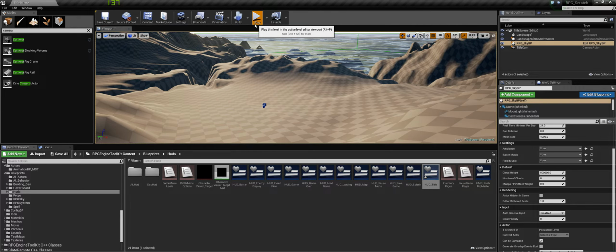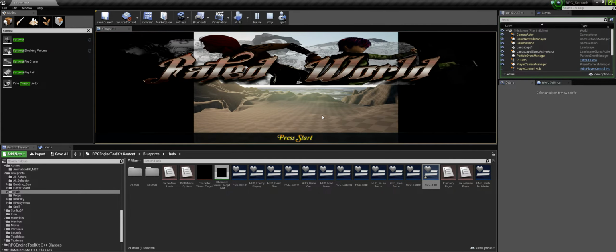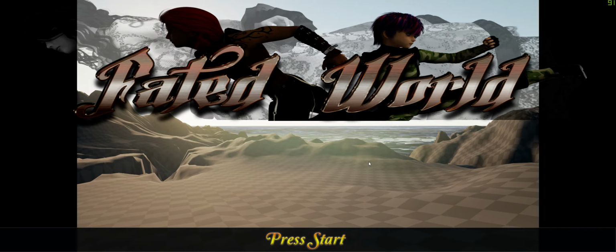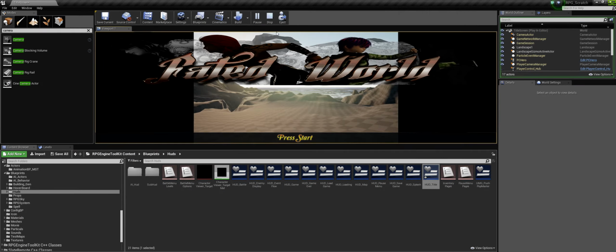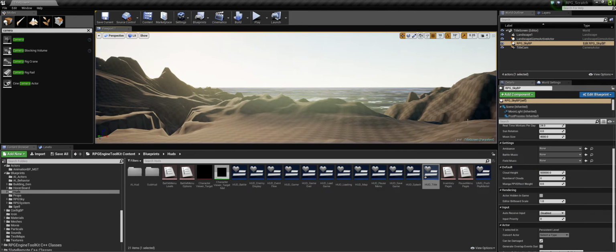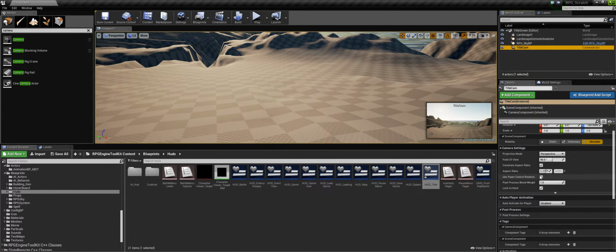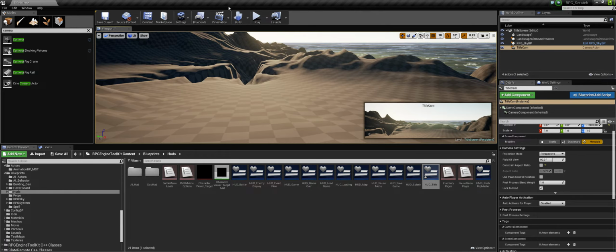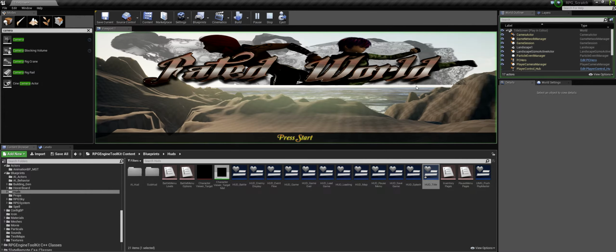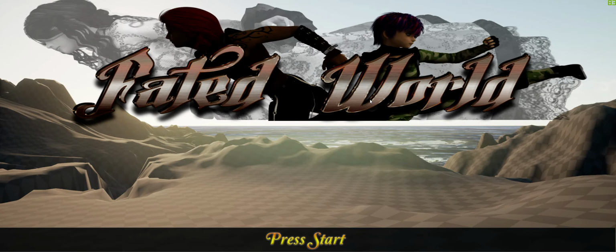So if I click that, all right, I'm inside the title cam right now. Full screen that to make sure I can see everything properly. Okay. I actually need to change the camera view. Constrain aspect ratio, turn that off. Okay. So now, there we go. So full title screen.